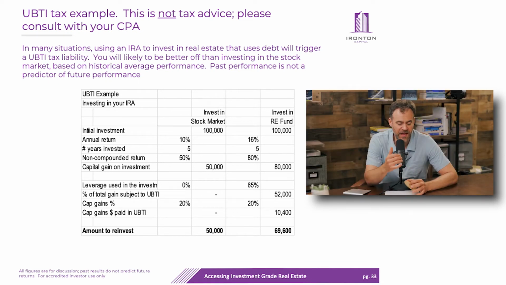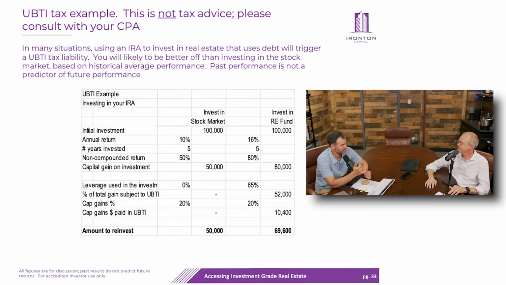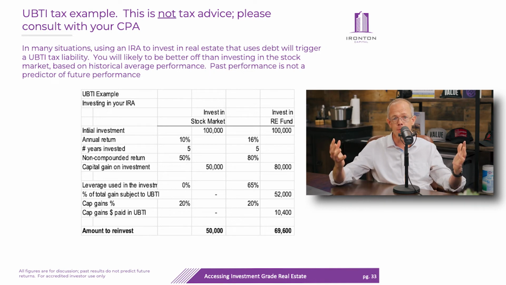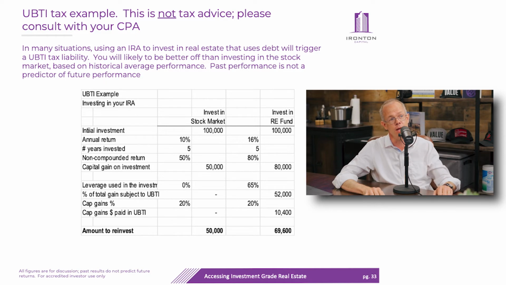I've looked at some analyses, and the bottom line is, even with the extra tax you're paying, it still makes sense to invest in real estate when you look at the returns. Here's a good example. Imagine we had $100,000 in our self-directed IRA. If you look at the stock market from like 1950 to current, through a lot of different recessions and great boom times, the average return is like 10.5%. So I put in 10% for your annual return. Let's say we hold it for 5 years. I didn't compound it, just to make the math easy to follow. We'd have a $50,000 capital gain in the stock market in our self-directed IRA.